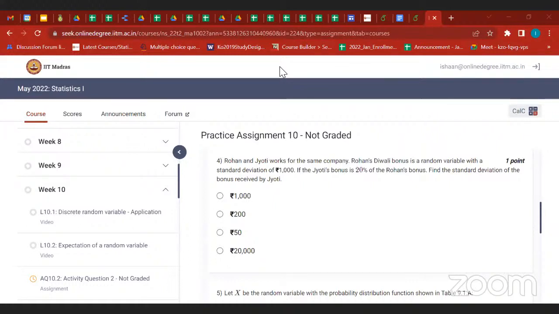Okay, next question is this: Aditi has a rare disease, right? Yes, sir. Due to which she has to take an injection every 3rd day. The cost of the injection is ₹20. Let X represent her weekly bill.